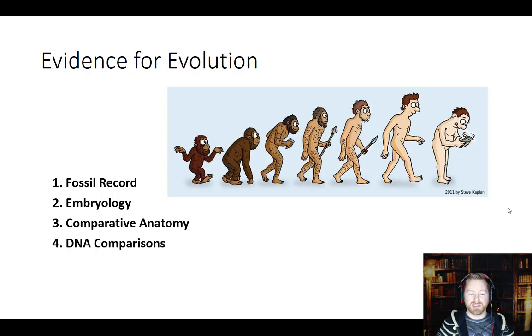is going to be a big one because, again, DNA is the blueprint for building a living thing. If this blueprint looks like this blueprint, then when they're both built, they'll look the same. And so that's a good line of evidence for evolution. So let's just jump straight in.